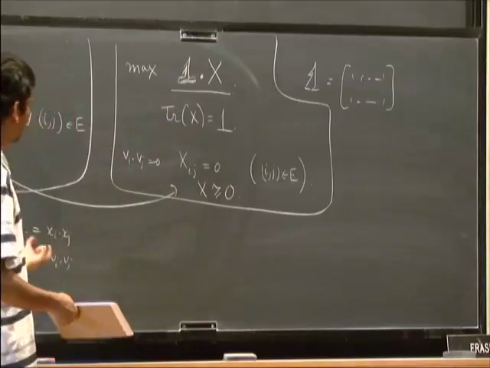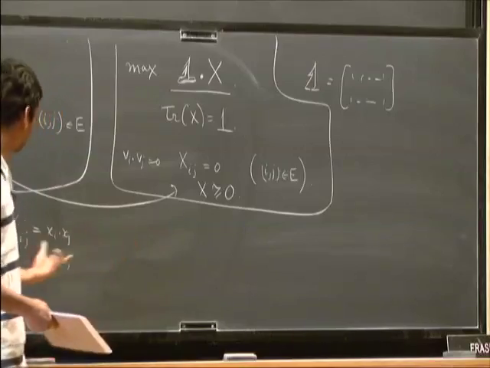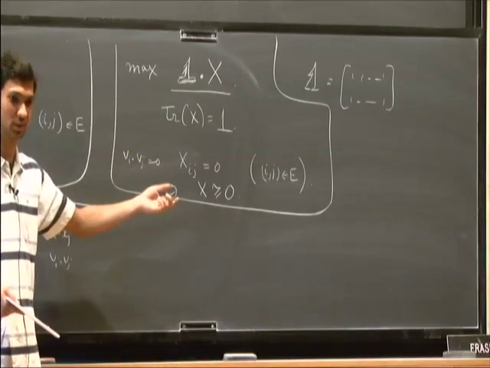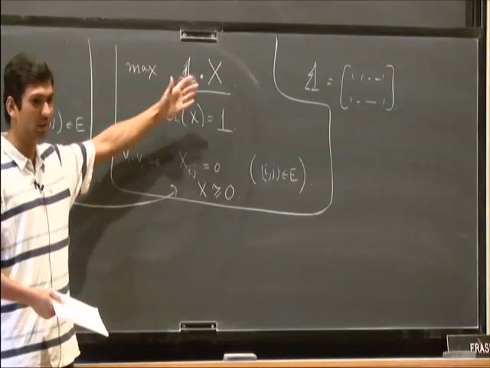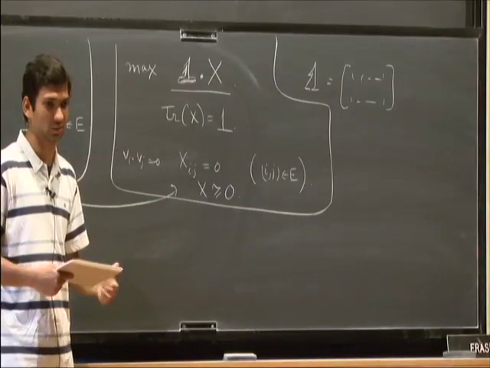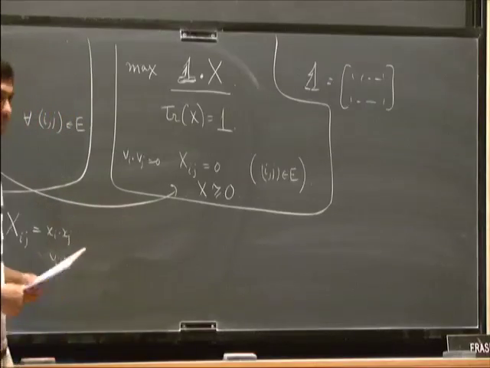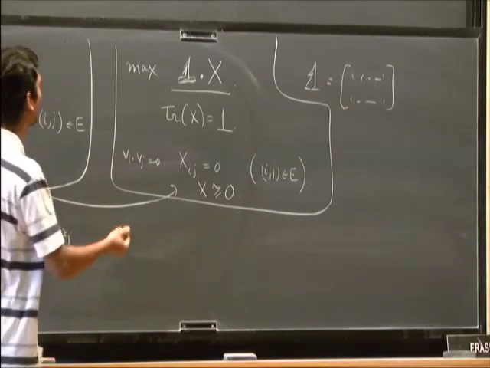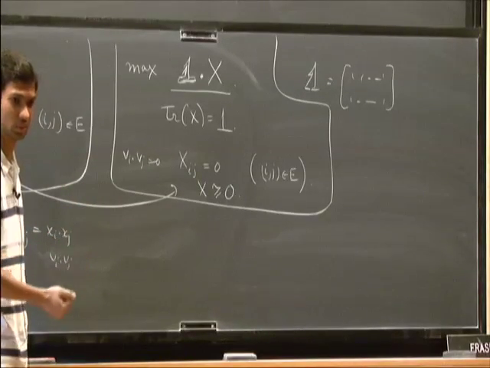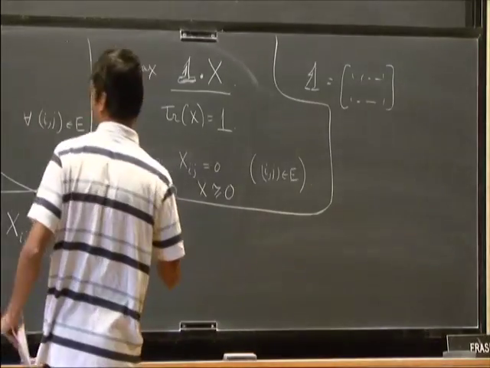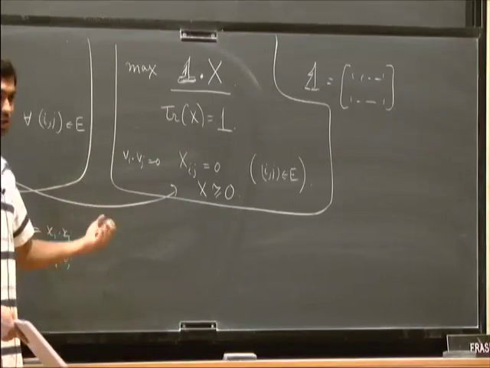The trace will be the size of the independent set, and this is the square of the independent set. By this normalization, you can get anything times it. I think this is one of the relaxations. I just wanted to mention this one because this is what Lovász uses for the theta number. This was used, and this is used for Shannon capacity also.